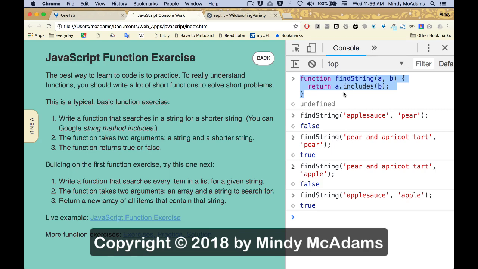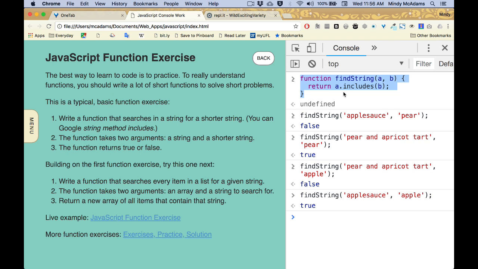This is the second of two videos demonstrating how to write JavaScript functions. When you're given a problem and you're given instructions, write a function that does this, that uses this, this is how you go about solving that kind of problem. Often, we write small functions that will be called inside other functions. So what you see here on screen is the function from the previous video, the first one.